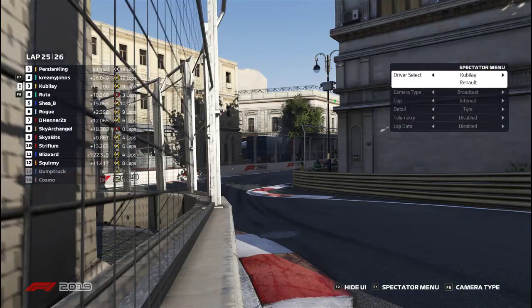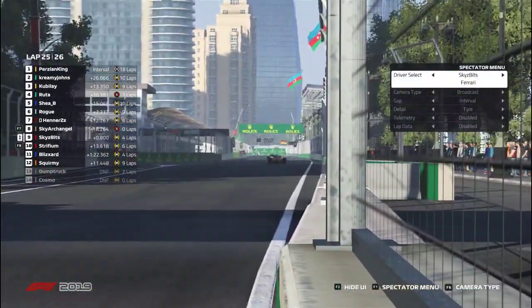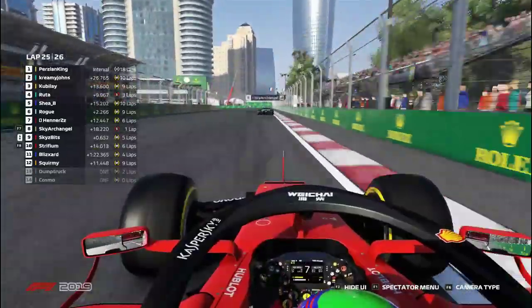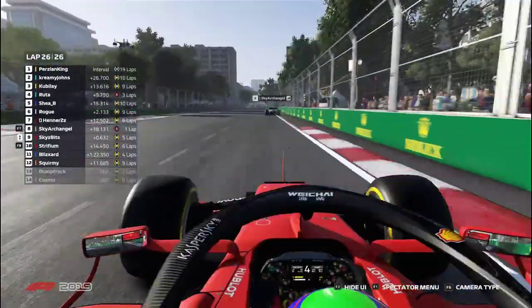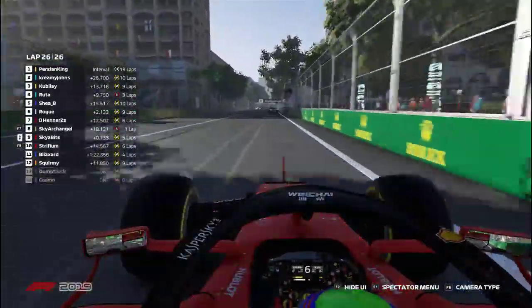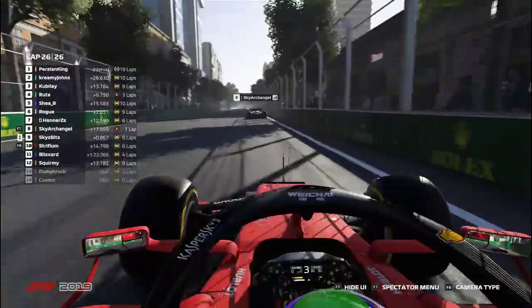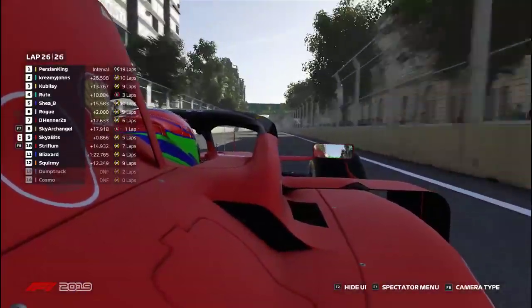Looks like everyone's spread out enough to where time penalties won't be too much of an issue. Skybit's able to stay and grab that DRS from Sky Archangel, looking to get a tow along, possibly make a move back. We'll see. I doubt it with Sky Archangel's fresh new soft tires. Still has that DRS though.